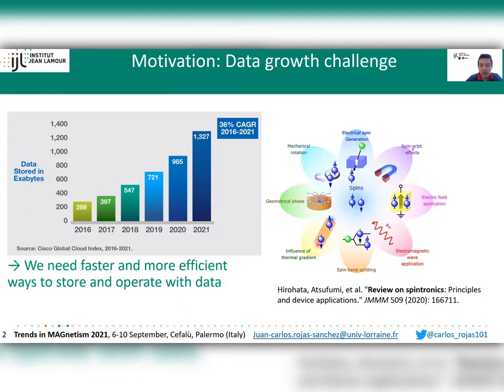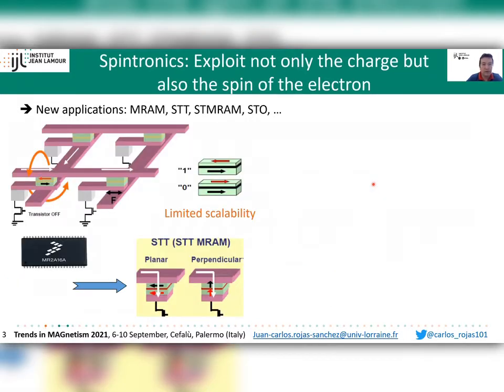I will focus on the spin orbit effect, but first let's recall the classical spintronics, where we exploit not only the charge but also the spin of the electron, and where we have the giant magnetoresistance effect and tunnel magnetoresistance effect. In this case, we have a magnetic tunnel junction where we have two magnetic layers, which are either 0 or 1, and they have magnetization parallel or anti-parallel. And this architecture is a solution for a kind of magnetic memory, the MRAM.